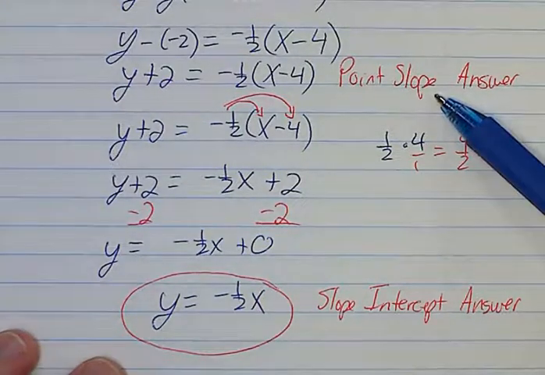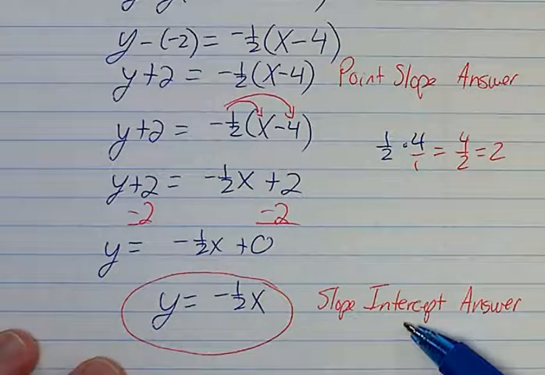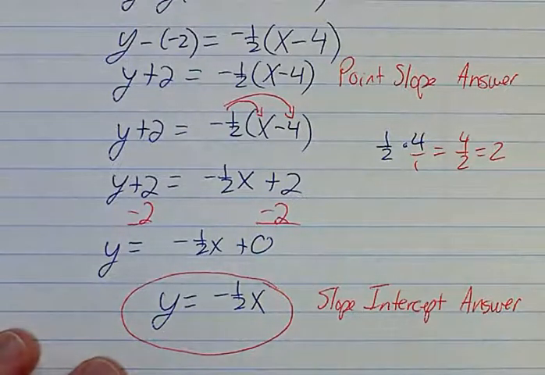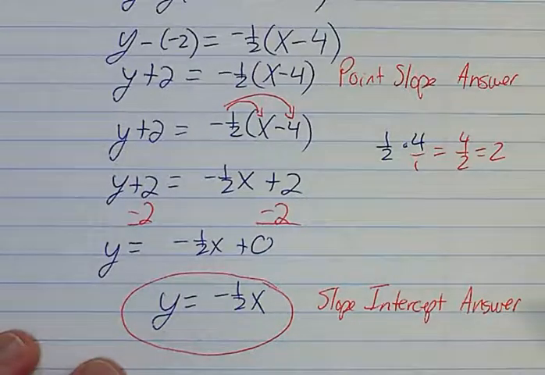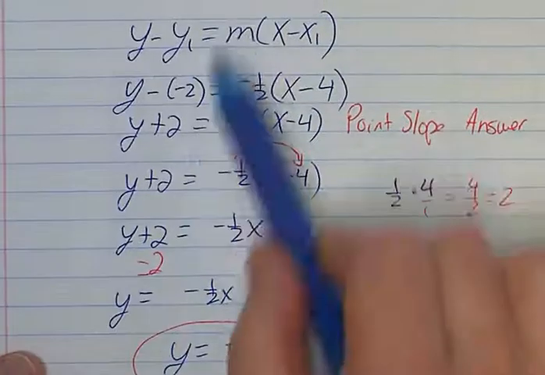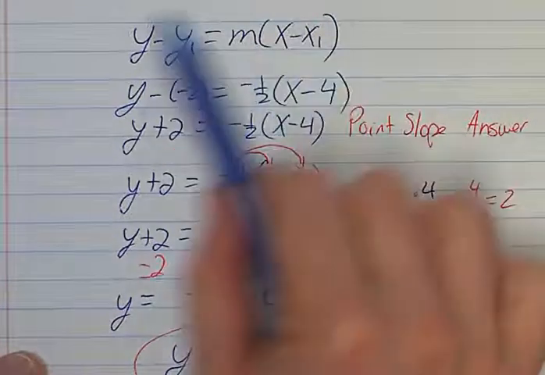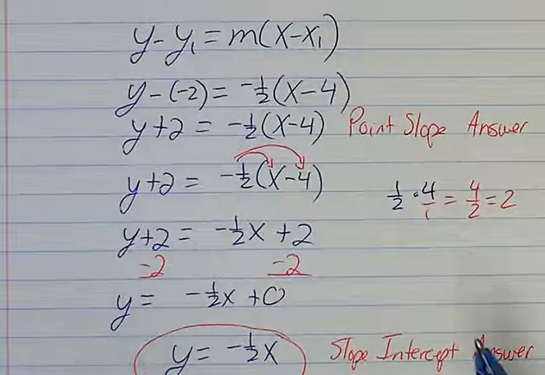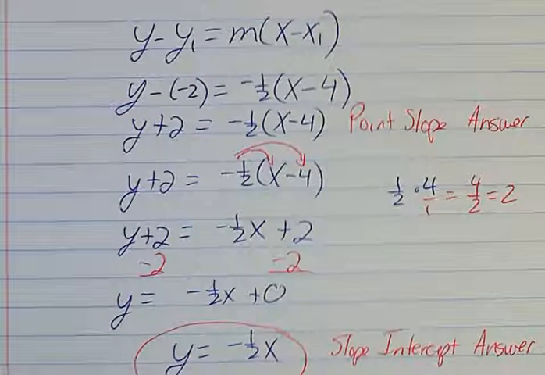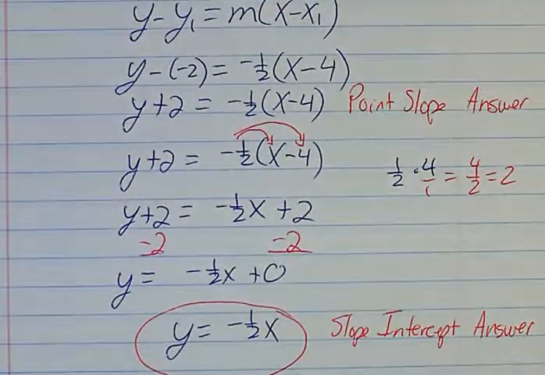Sometimes they'll let you stop here. Sometimes they'll make you go to here. So just kind of read through, make sure that you see which way they're asking for. And again, really it's nothing different than what we did on Friday, where you're taking this information and you're going to plug it into this equation. And that's why we wanted to kind of break it up. Now, we'll do a couple more of these because there's one where we do perpendicular. And then there's one where it's a little bit different form that you have to kind of rewrite it and rearrange it, but it's still basically the same thing. Just got to do a little bit more work to get there.